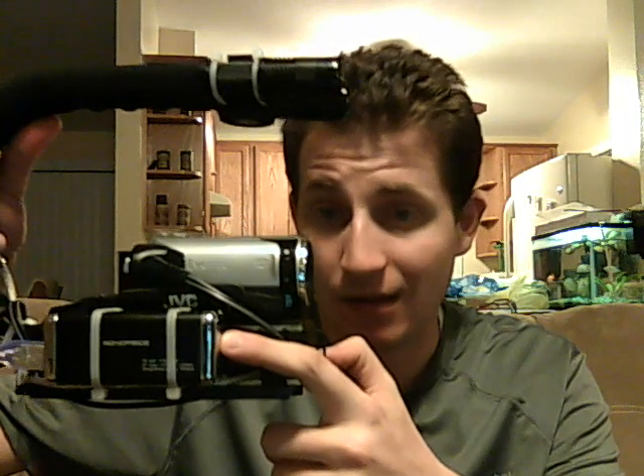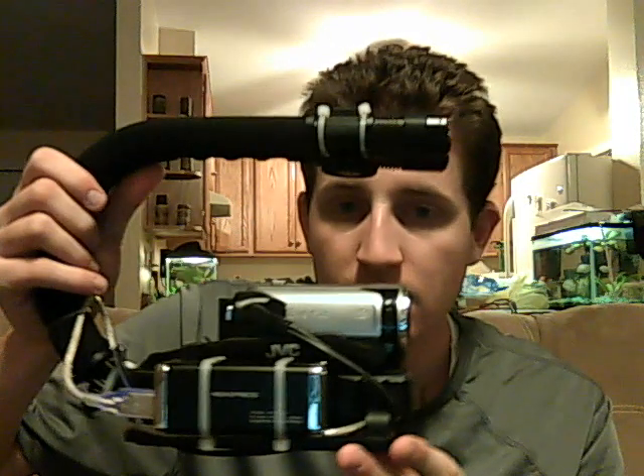We normally use an APC battery — a 7 amp hour lead-acid battery that weighs like 7 or 8 pounds. We had taken that to the Celebration Exotic Car Festival, and it ran that camera all day without turning off. So we decided to get something a little bit bigger in capacity, a lot smaller, and a lot lighter — it's about 2 amp hours more. Realistically probably only an amp hour more, but it can easily charge multiple items now that we have the splitter on there.